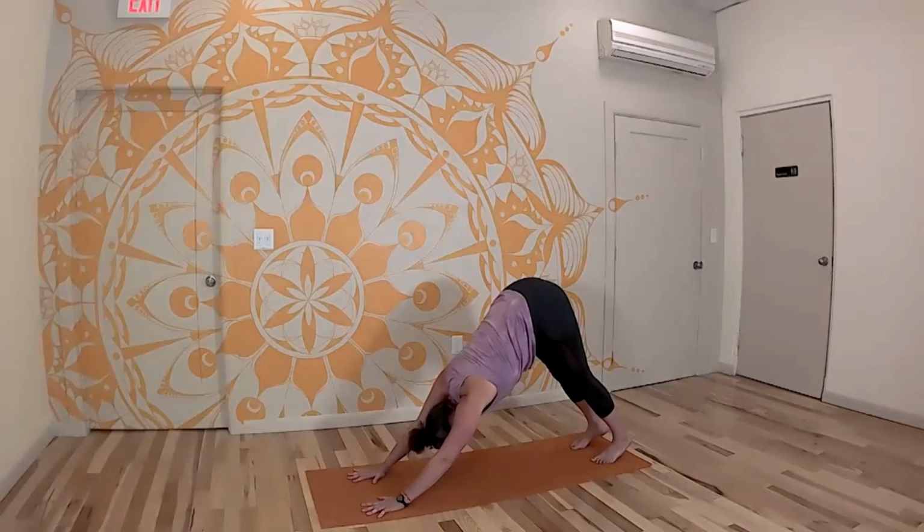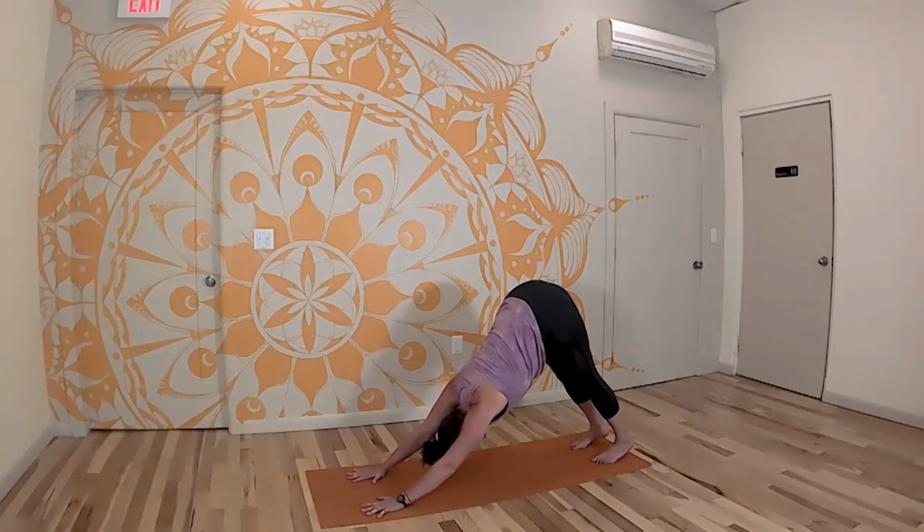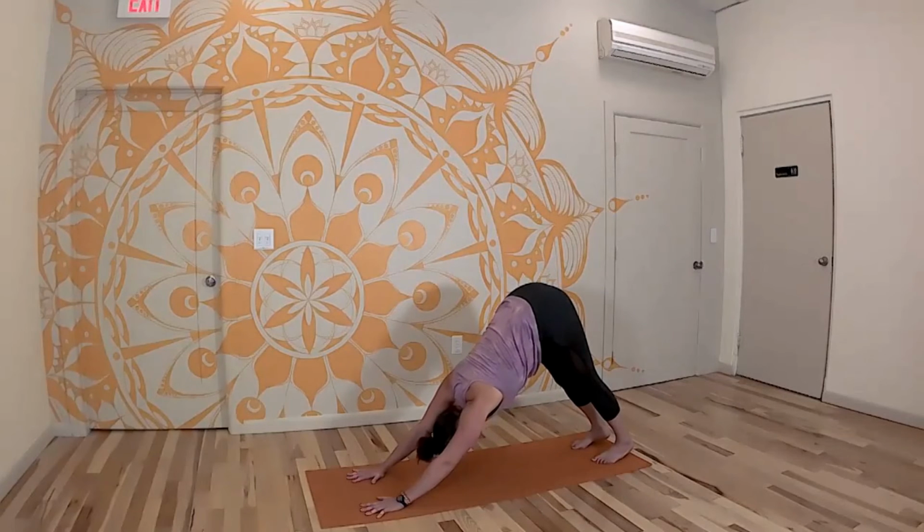This is building our strength in the shoulders. Once you have that, then you want to start reaching the heels towards the ground. It doesn't matter how close they come to the ground, and letting the inner thighs rotate back. So we're internally rotating our legs here, feeling that big opening on the hamstrings. Start to slow down your breath in your down dog.